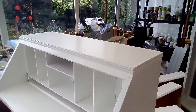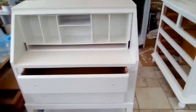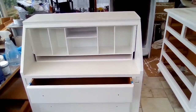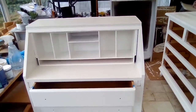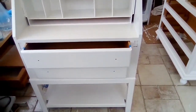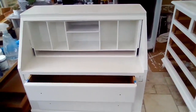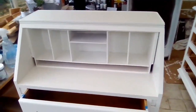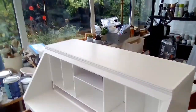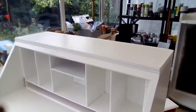Right, hi there guys, back with this little one again. This took about 4 coats of shellac and about 4 or 5 coats of paint. What a bloody nuisance it is, but I think it's all painted. Now it's time for the bodging.